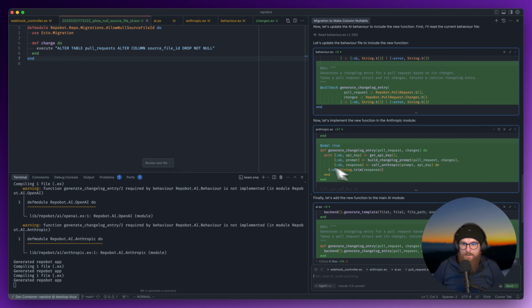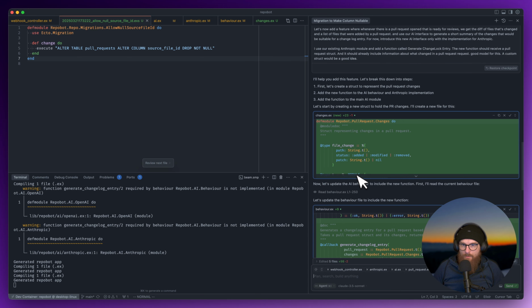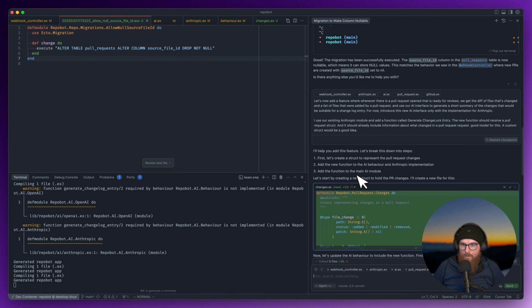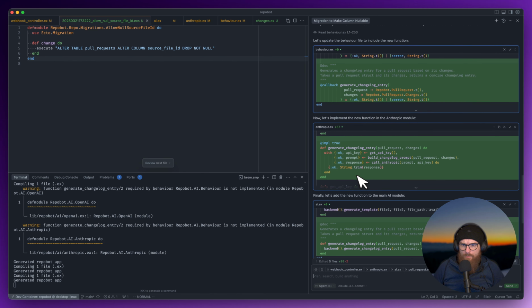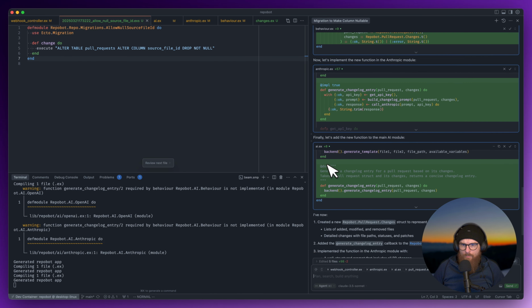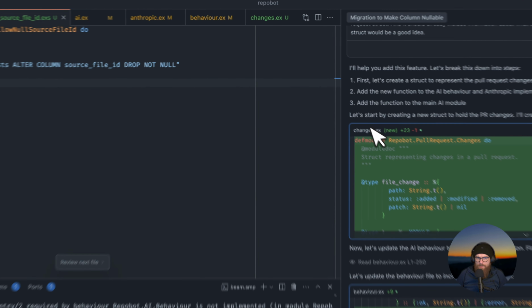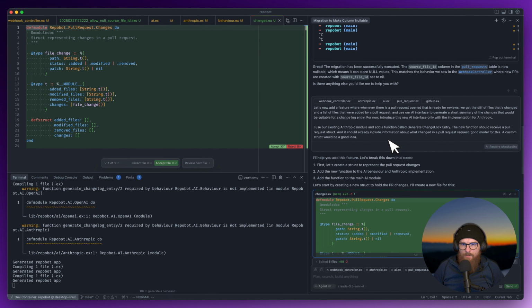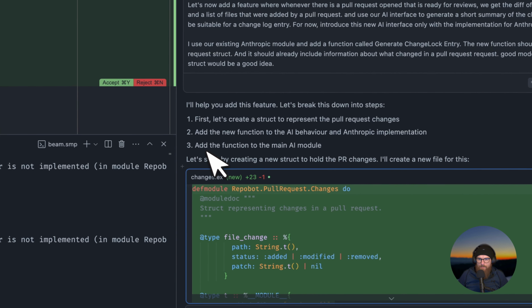Let's see, because I'm really curious to know how. I don't see anything related to figuring out the changes. Yeah, it's just a struct. Adding main module.